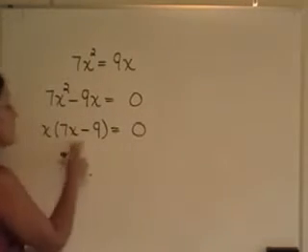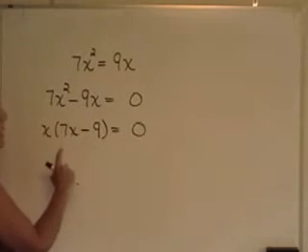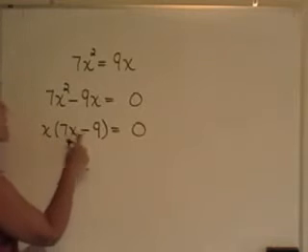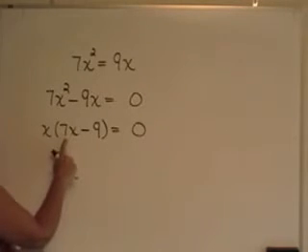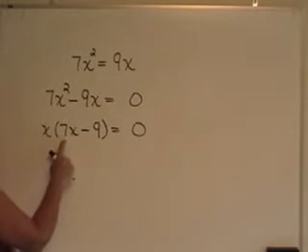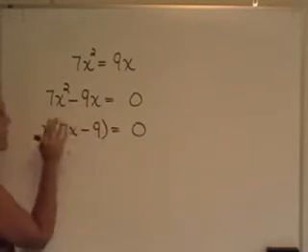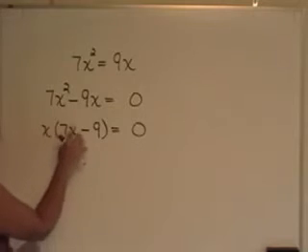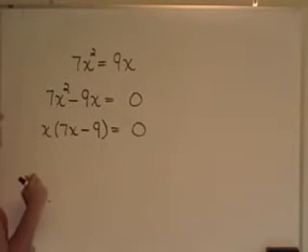Having done that, this is two terms. So what I'm wondering is, is it the difference of squares? Well, while I can take the square root of 9, I cannot take the square root of 7. I cannot do anything further with this. This is not the difference of squares, and also the variable x is not raised to an even power. I'm done. This is in factored form.